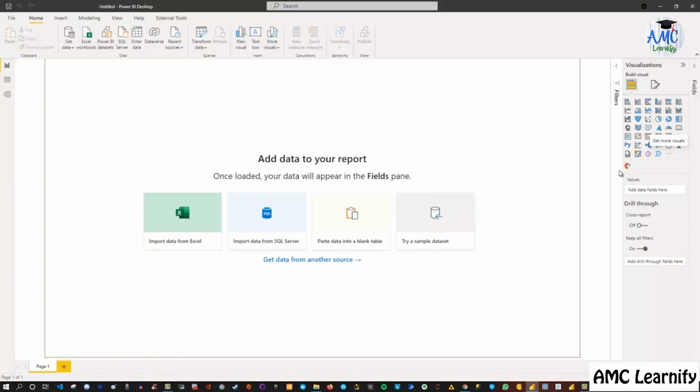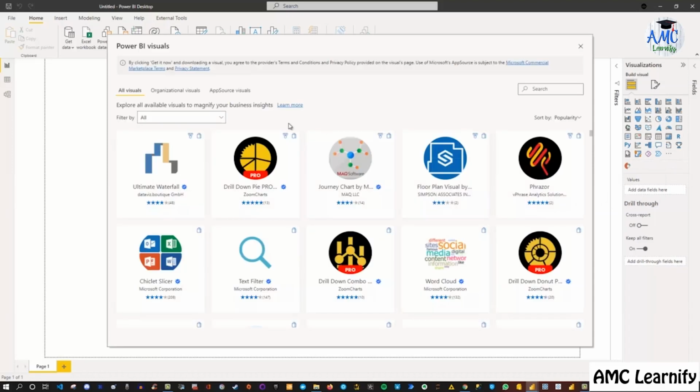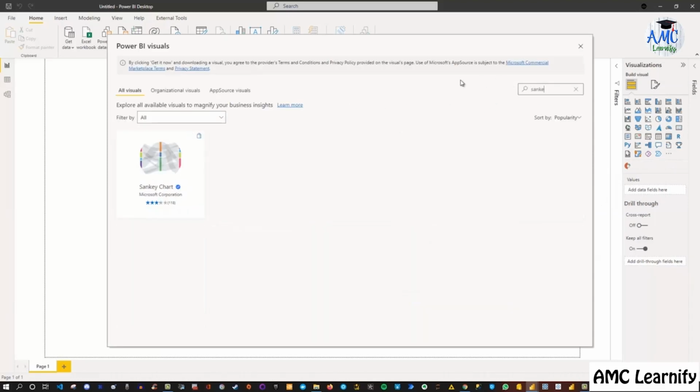If I choose OK, you'll be able to see that I can now access this visual by selecting the Aster plot button. Let me perhaps load 3 more visuals and then input some information to demonstrate how they function. So I click on the 3 dots again, Get More Visuals, and after that I search for the Sankey chart here. As a result, the Sankey chart is also quite intriguing. It's widely utilized and much liked, so allow me to demonstrate it for you here as well.